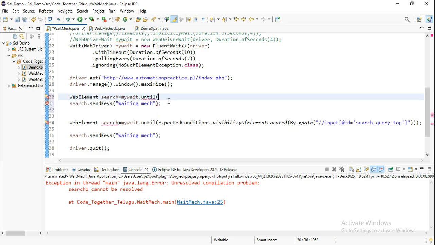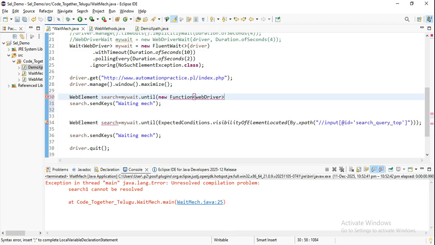Okay, my wait until here is different. Here you need to initiate one object for the Function of WebDriver, not of this one.